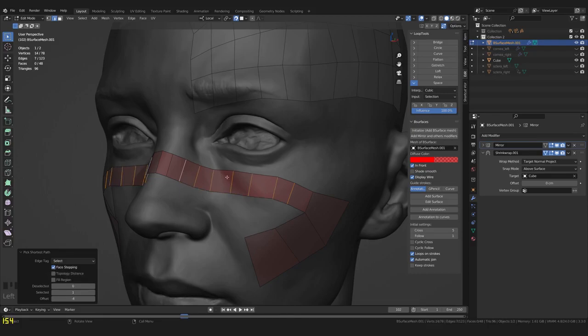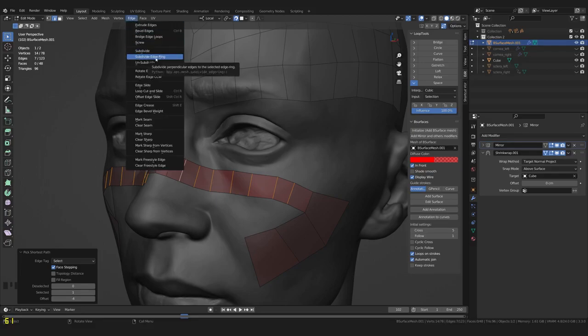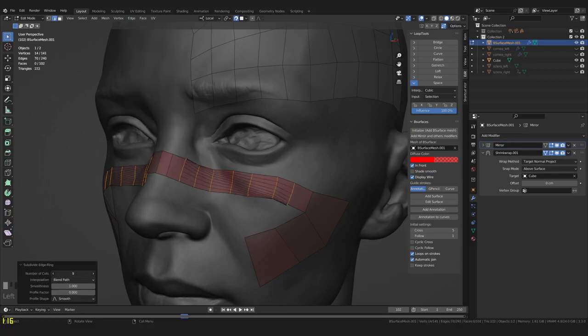By doing so, you can see that we can select a partial edge ring. With this partial edge ring selected, we could then go to edge, go to subdivide edge ring, and put the number of cuts down to 1 if we want to add a partial loop cut somewhere. This is very useful because sometimes we don't want to add a full loop cut.